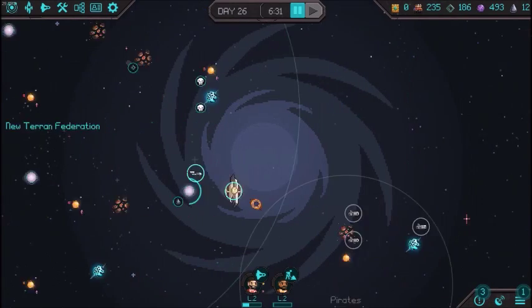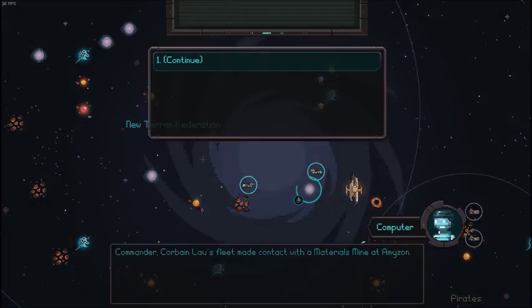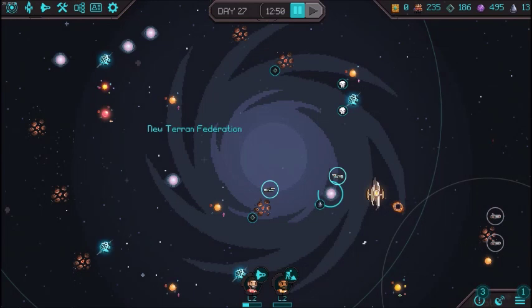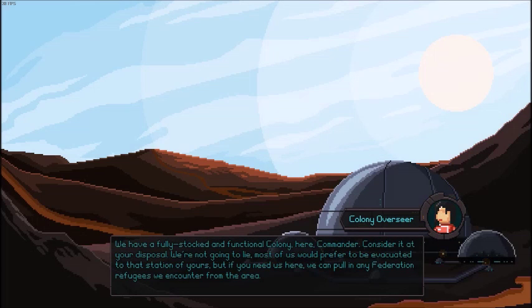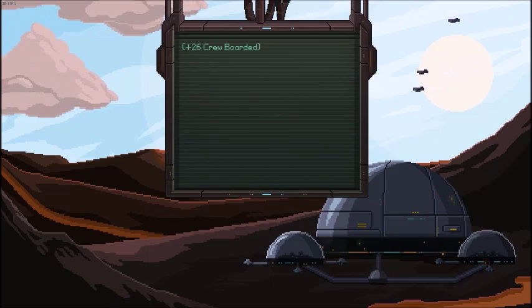Let's just send him out as a collection fleet to the nearby asteroid field. Yep, made contact with the asteroid field. Transfer materials, leave system, done. Go to the colony. Yep, okay, there's a fully stocked and functional colony. Basically, a bunch of Federation refugees get there, and then you can basically show up to pick up more crew from the colony.